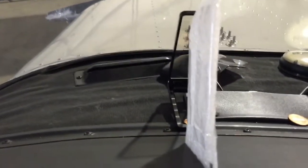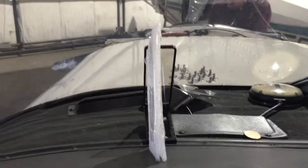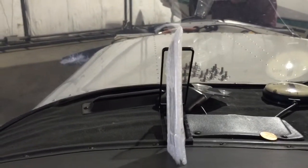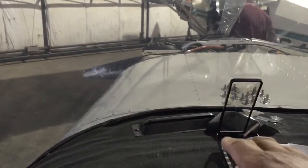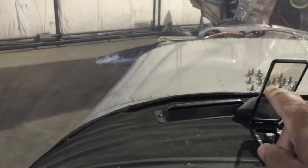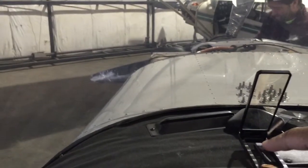Let's see, now this is a picture of it up. That's kind of cool the way it shows. But this is dead center on my head now. But when I look out over the cockpit, I'm looking sort of this way. So if I move this, you'll see that this is in my right eye. And that's as high as we can get it because of the glare shield. But I can still see the penny in it from the reflection.